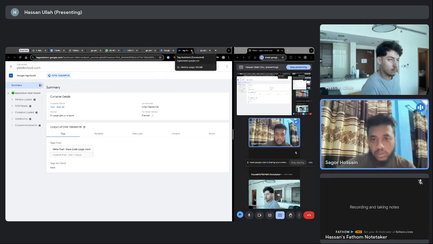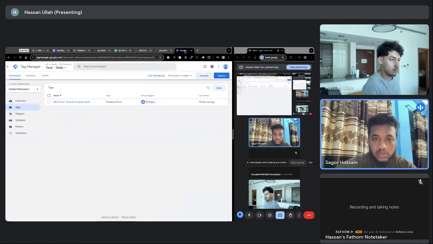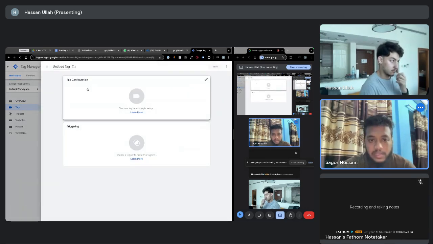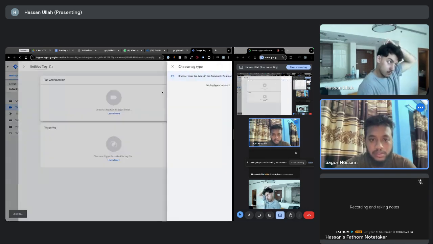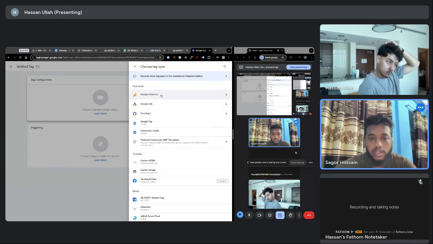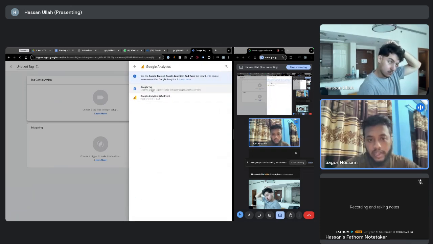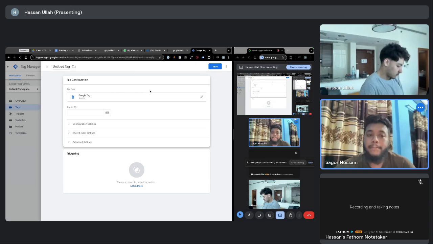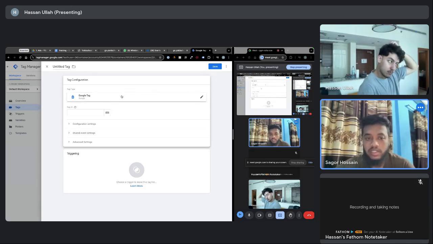You can close this box and go to the Google Tag Manager web container again. From here we have to add a Google Analytics tag. Click here on new, click tag configuration. Now click Google tag. We have to add the Google Analytics base code here. Right now we can use a test GA4 ID to set up the server side.